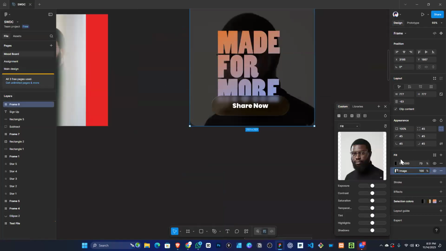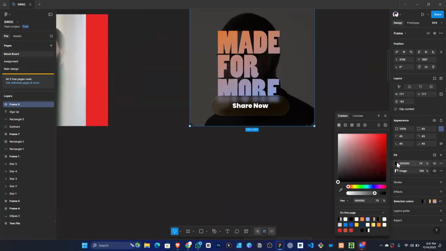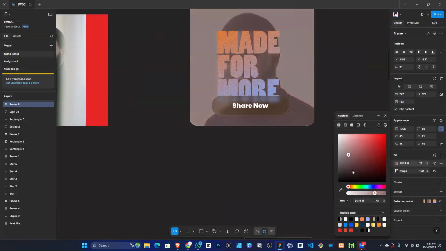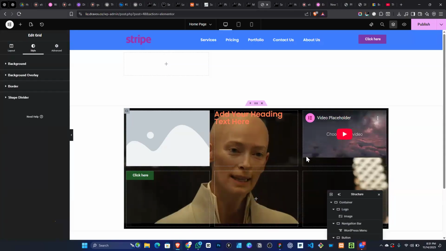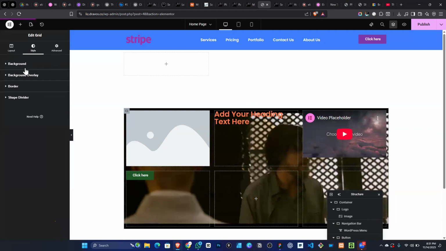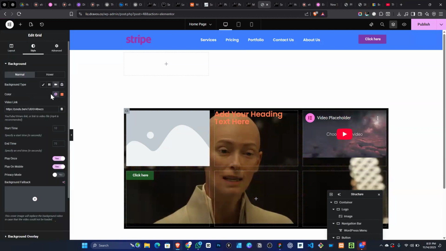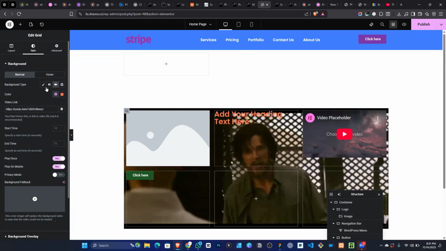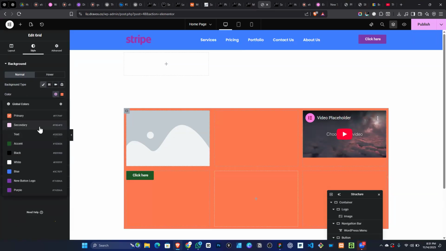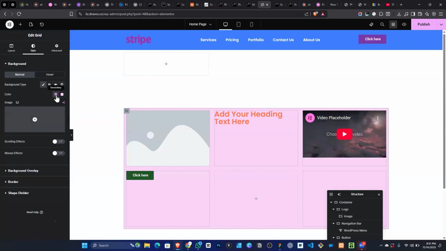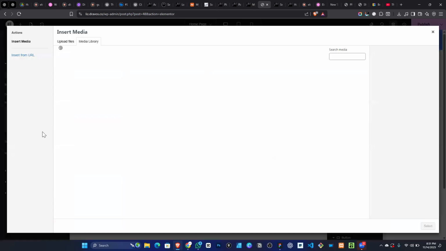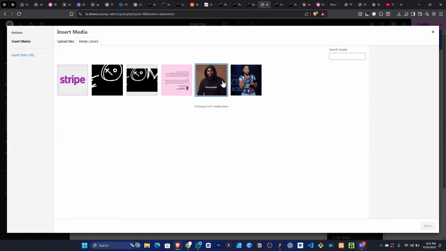Yeah. You notice that we have a dark overlay on it. It's like a color over it. And we can actually change this overlay to whatever color we want, right? So we can actually do the same in Elementor, right? So let's remove this background color first. Let's change this to classic, or let's add an image. Background overlays work with images very well.